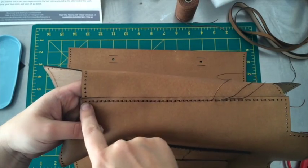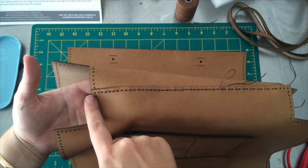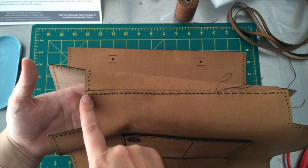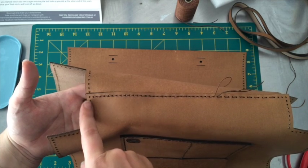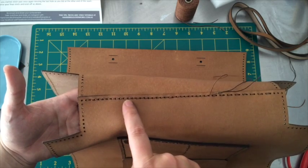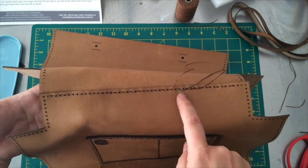So we have stitched to the end, going only into the second last hole. There's no thread in that last hole. We're going to pick that hole up when we sew the corners together. So we just want to go to the second last hole. And I've started working my way back.